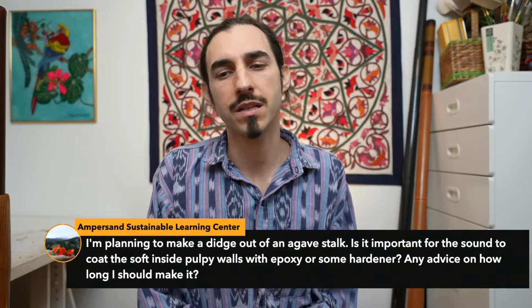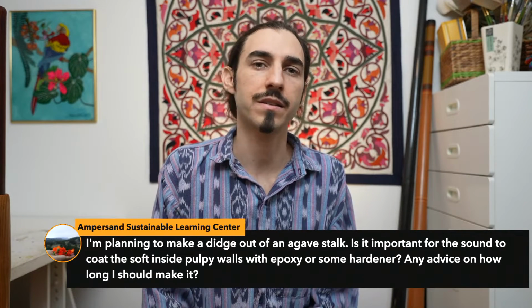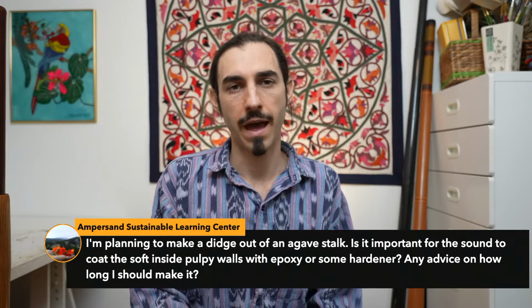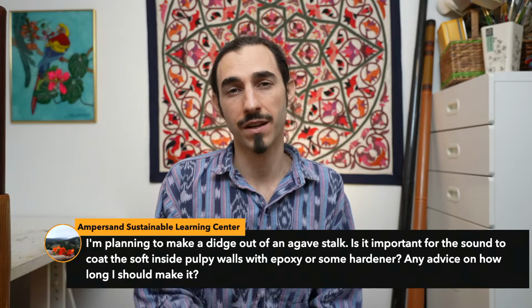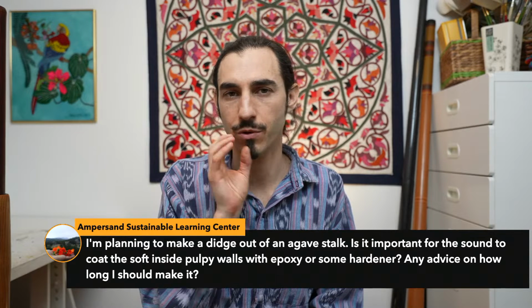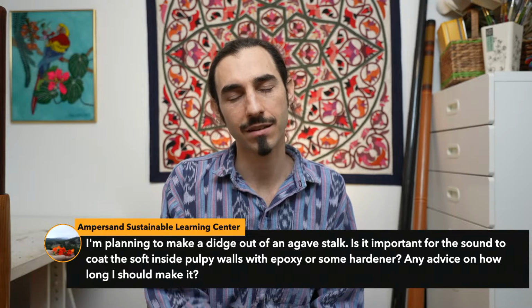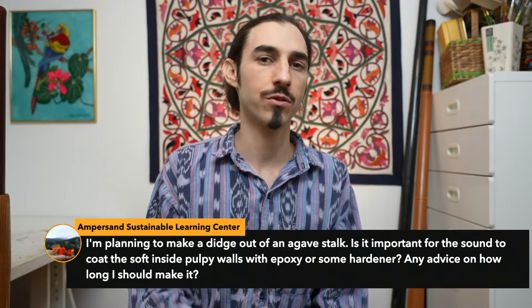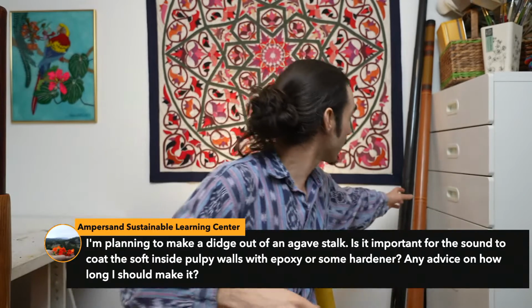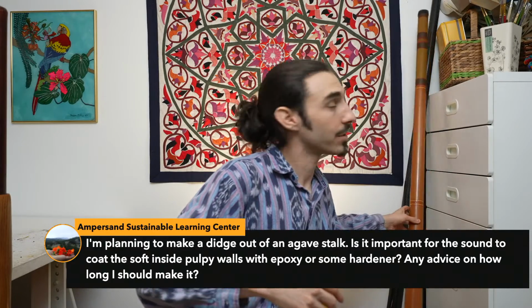Yes, epoxy definitely on the inside of the yucca or agave, because that is very soft. And if you don't treat the inside, the moisture from saliva and just the moisture from the breath will get into the wood and eventually start to rot it out. So you really do have to pour epoxy inside. You spin the didge. So it's kind of like, imagine this were agave.